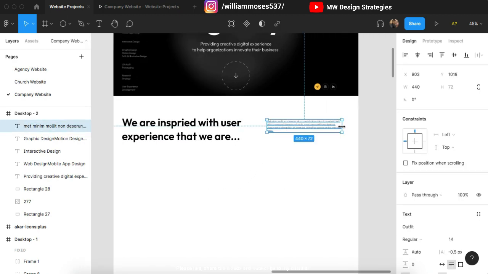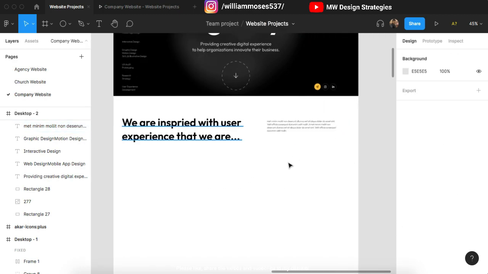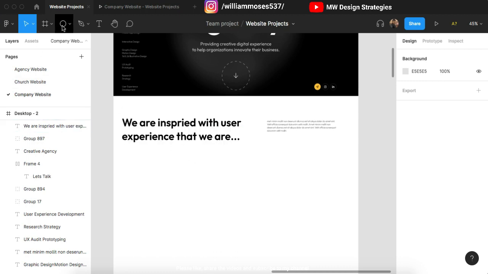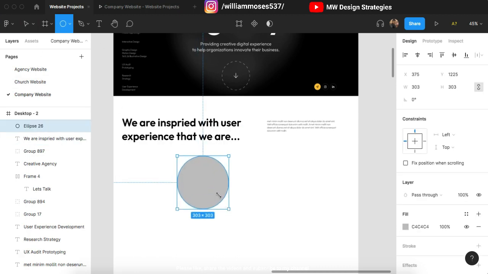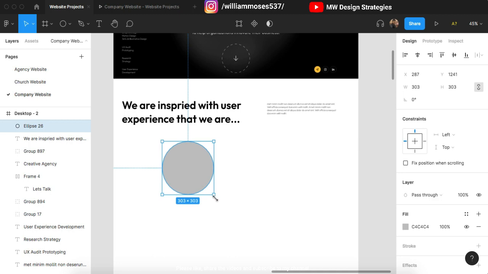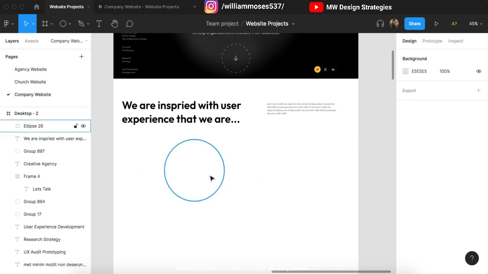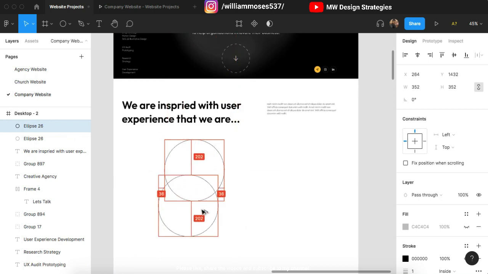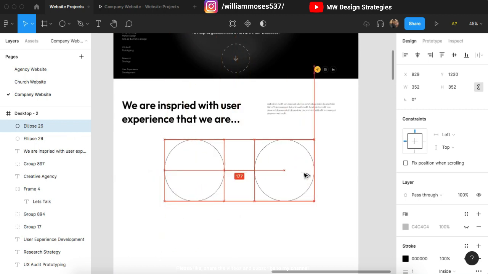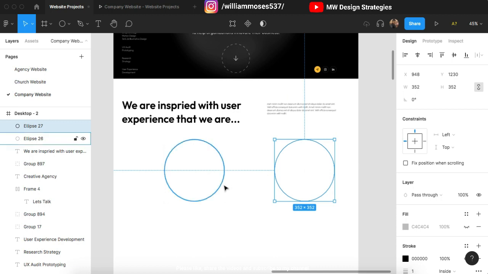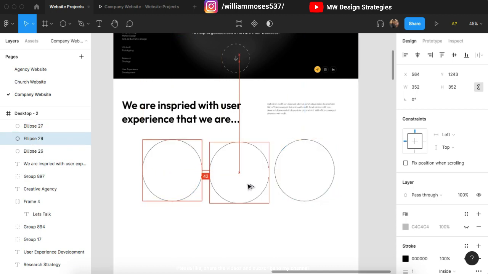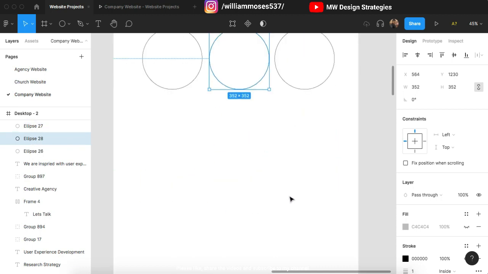Okay, so once you're done with this font and text, we have to create our circles. For circles you can create these kind of circles here. You can give stroke, remove fill, and again we have to do the same, like this, right?